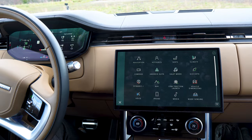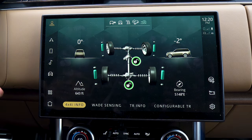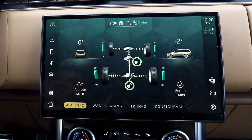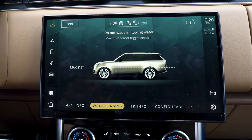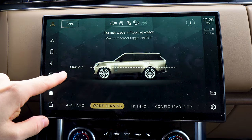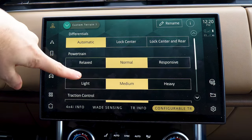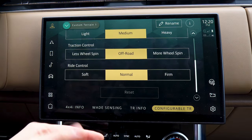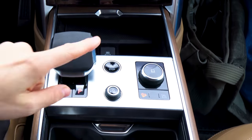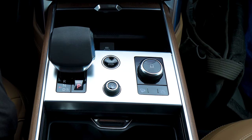Let's talk off-road tools. You can hit this home button and see 4x4i right here — that is where you'll find most of your key off-road information. You can see where the wheels are positioned and it shows you the tilt and angle of the vehicle. My favorite feature has to be the wade sensing: it shows you the height of the water against the vehicle to make sure you don't go too far under and drown the engine — pretty unique. There's also a configurable terrain mode where you can choose what the differentials, powertrain, steering, traction, and ride control will do. Your custom mode can be selected with this dial, which super-coolly sinks into the vehicle and comes out when you need it.